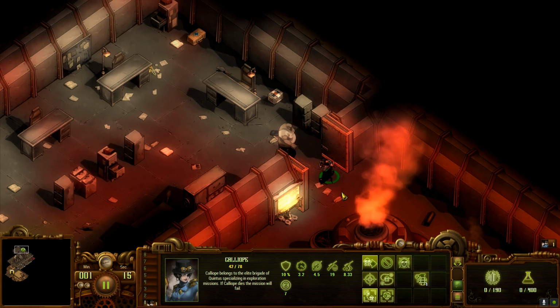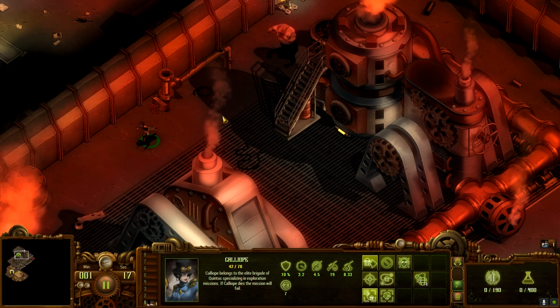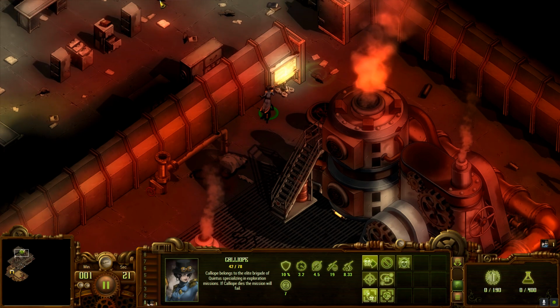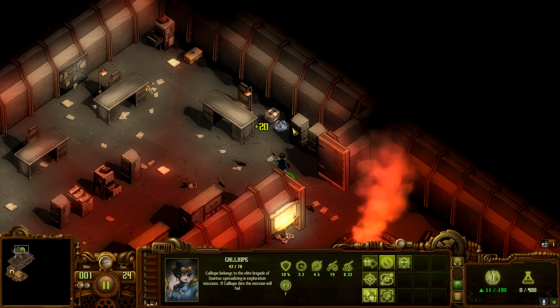Oh my goodness. Now we're in trouble. Okay, that should finish him off. There we go. Great. Right, let's go inside and see what we can find. I like it. Empire points there. It's a walk in the park.